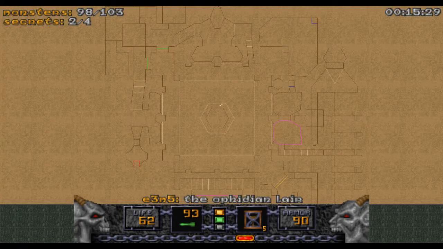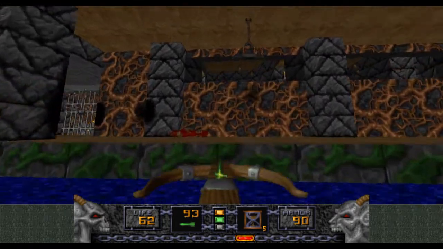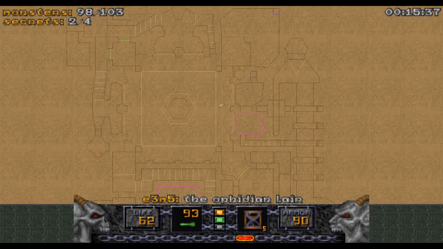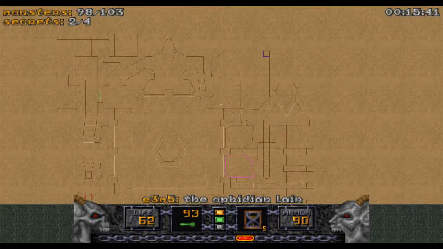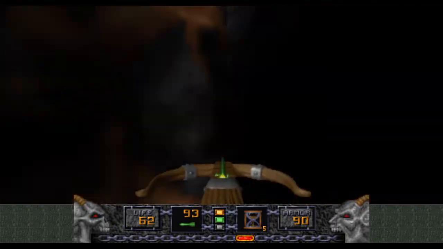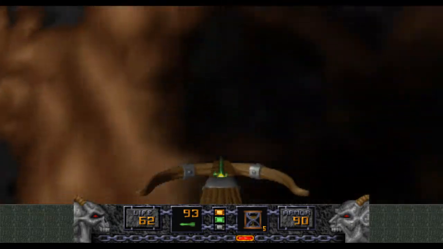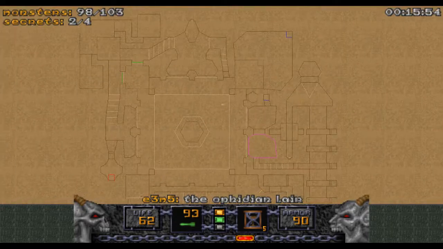Okay, so... Did I go up there into that? It says there's one... Wait, what? This is one here? It says there's one here. I must have been in there already though. Maybe there was a teleporter exit? Yes, there was, I think.